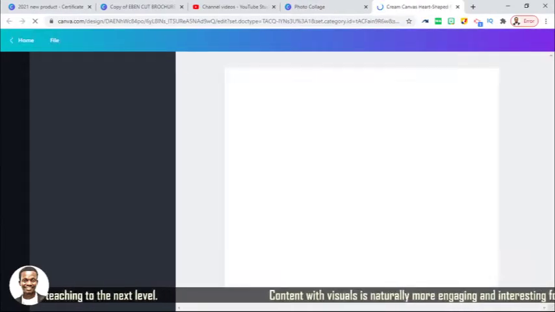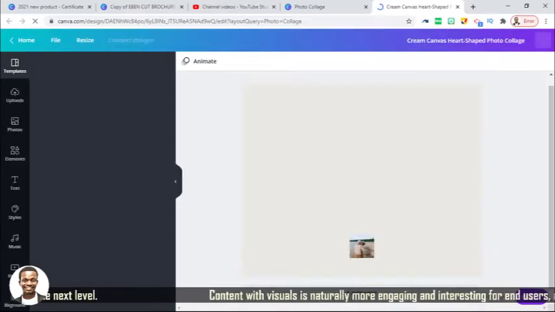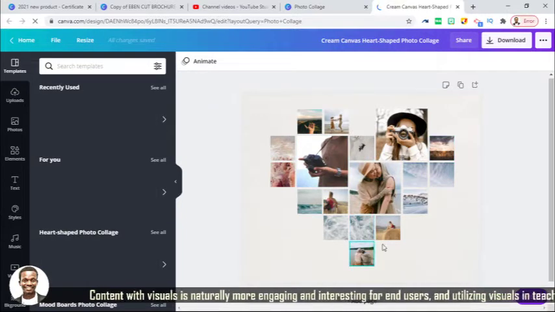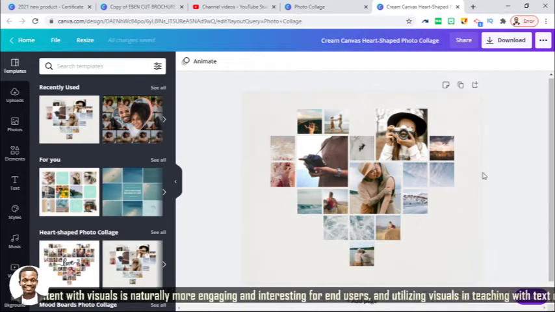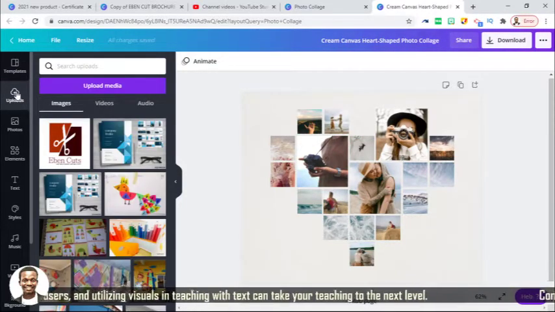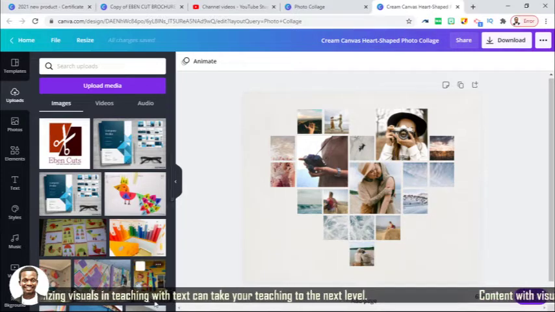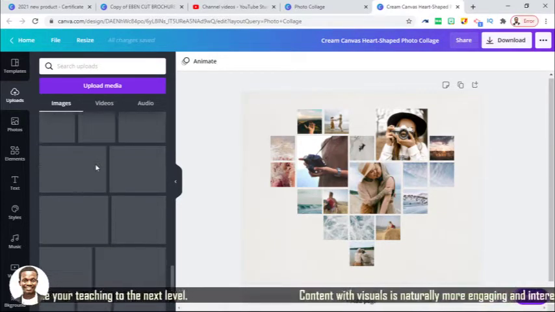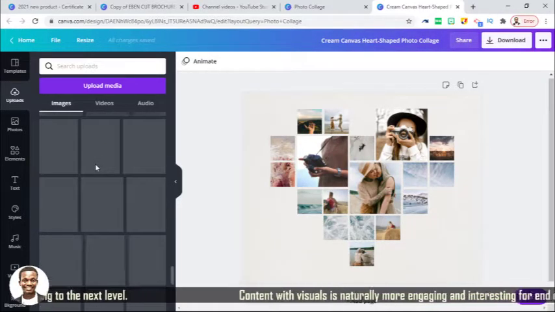So with this right now, I'm going to be changing all the pictures here. You can actually design it from scratch in case you want to do that. But for me, I want to use these templates, and I'm definitely sure that you will find it very interesting. So I'll be going to upload my pictures. You can drag your pictures from anywhere and drag it here, but I already have my pictures somewhere very far.